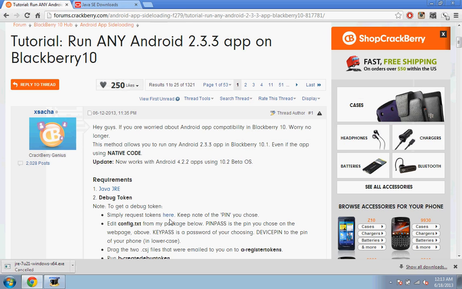Next, you're going to want to request 2 CSJ signing keys from BlackBerry, and so we're going to let this load. Right, internet's going a little slow today, don't know why.